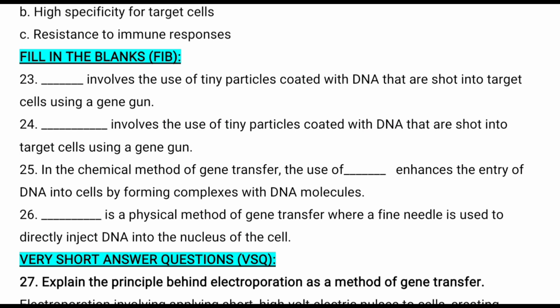In the chemical method of gene transfer, the use of dash enhances the entry of DNA into cells by forming complexes with DNA molecules. Okay, so the answer is the liposome method, or lipid method. The use of liposomes enhances the entry of DNA into the cells. That is the liposome method. Let's see the next question.